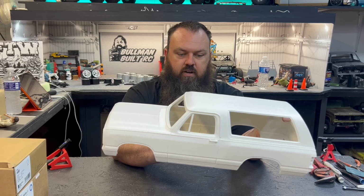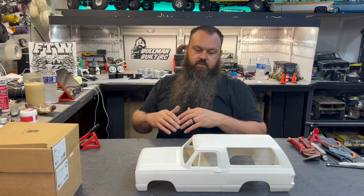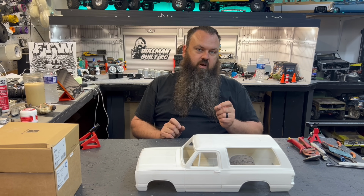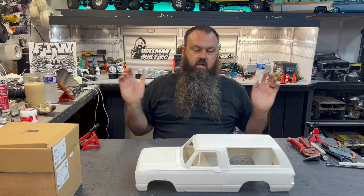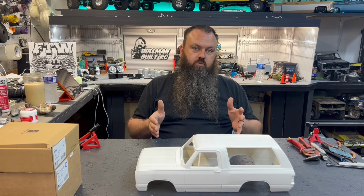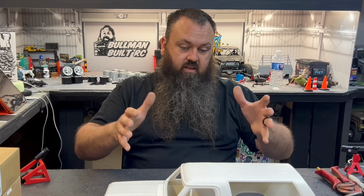This thing is so freaking nice, and what I had him do was scale it exactly to the RC 4-wheel drive K5 Blazer. If you do your research, the Ramcharger and the K5 were a half an inch away wheelbase full size. So logically it just made sense to scale this thing to the regular wheelbase TF2. Now this is the exact same thing as the K5 and will fit right on that chassis.